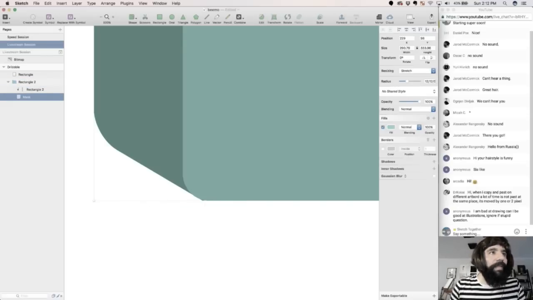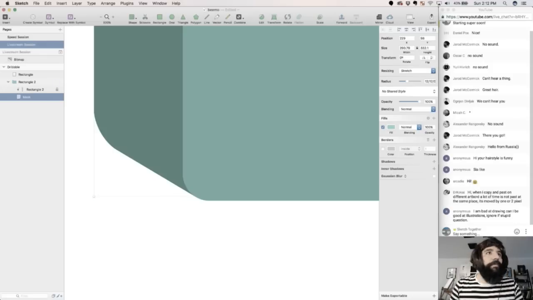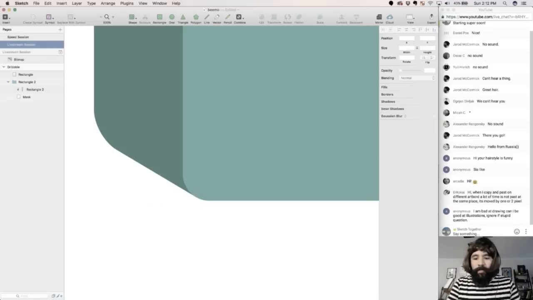I'm going to lock this so I can just edit this guy. Going to move this point so it doesn't go. There you go. Perfect. Around there. That's good enough. And now I'm going to unlock this from the layers list. There you go. Okay, cool.